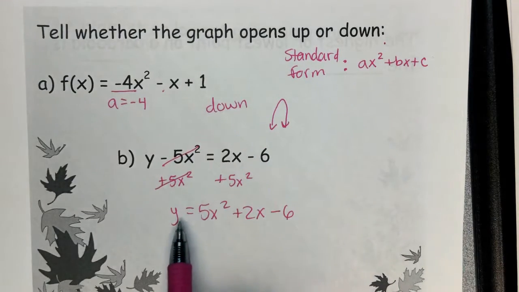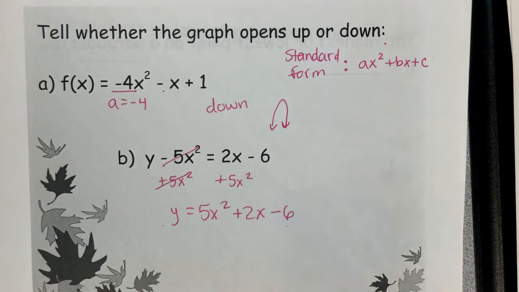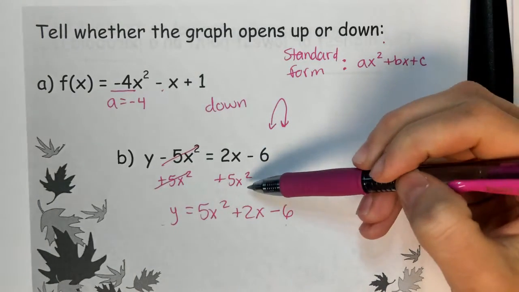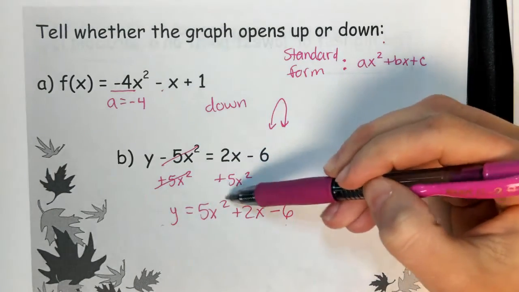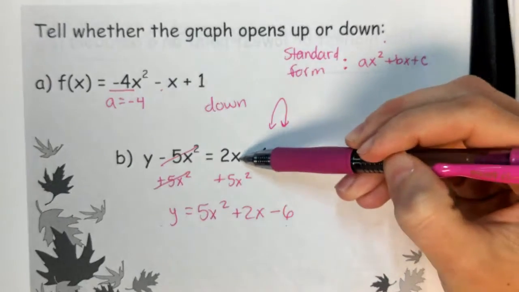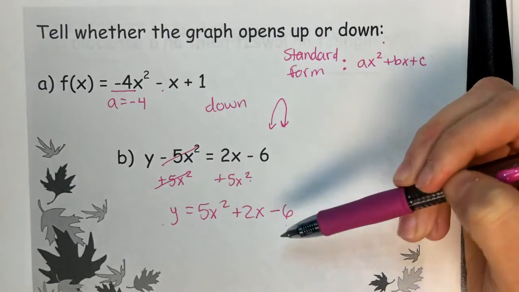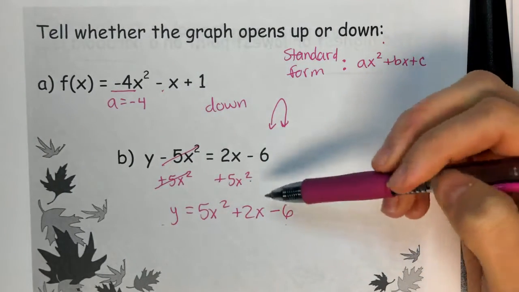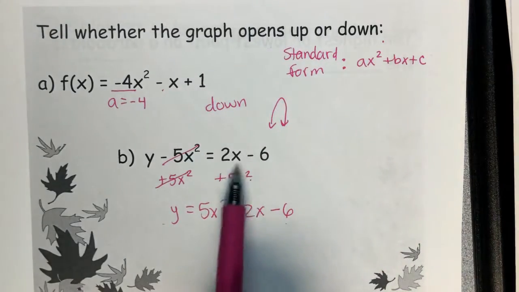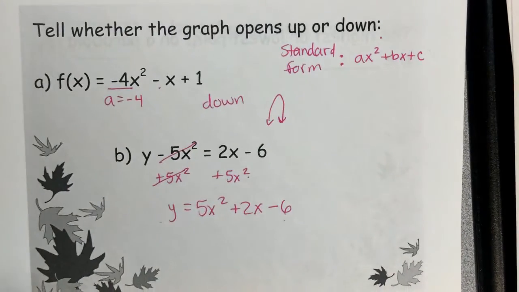And so now we have put this in standard form. Remember, in our unit on polynomials, we learned when we can add things and when we cannot. X to the first power and x to the second power are not like terms, so we are not going to combine those. We're just going to string them out in standard form.